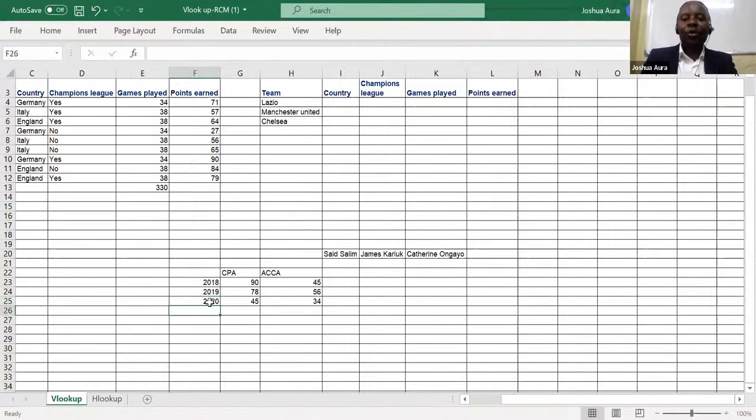Great. So then somebody comes and asks me, I would want to know the total number of students you had for the 3 years, CPA students. I'll tell them no problem. That I will do very first. So what I'll do, I'll come and say alt equals. When I say alt equals, of course I say enter, right?